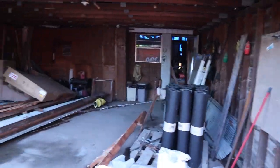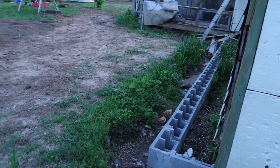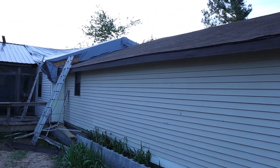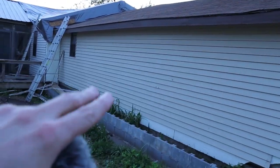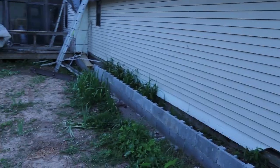Not much has changed over here. This is just the garage, where we're keeping everything for right now. And then same idea on this side. You can get an idea of what we're doing. There's the new roof line up there, and then this is going to extend all the way out to here. So this entire thing is going to be, obviously, walls moved out, and then the ceiling is going to be a little bit higher also.